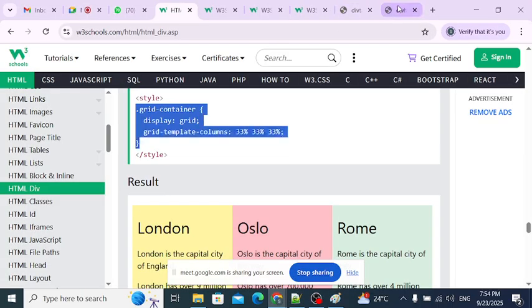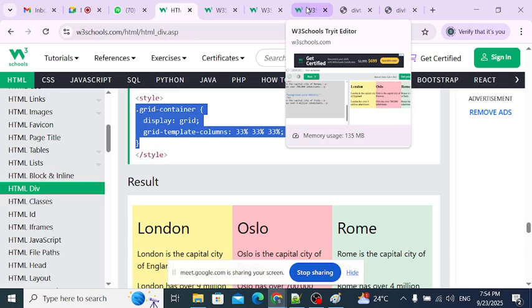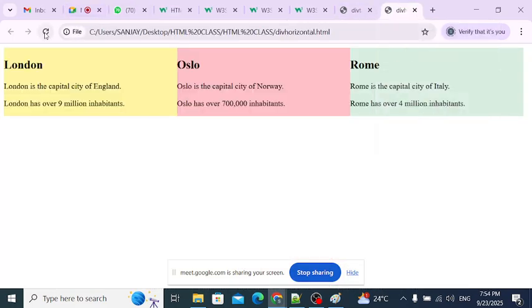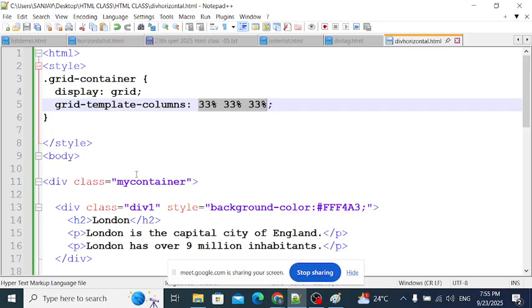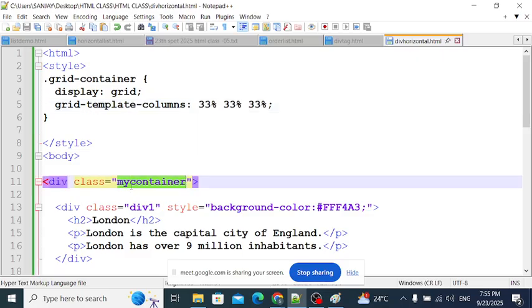so the divisions horizontally you can view in a different way by using this grid container. So here what you can use, I will use my container.